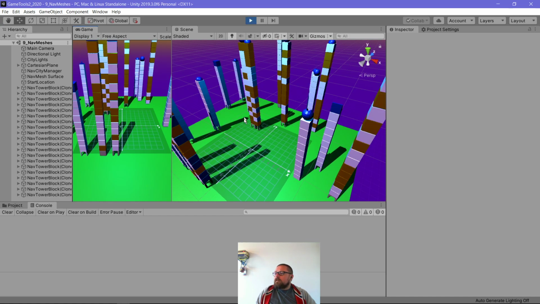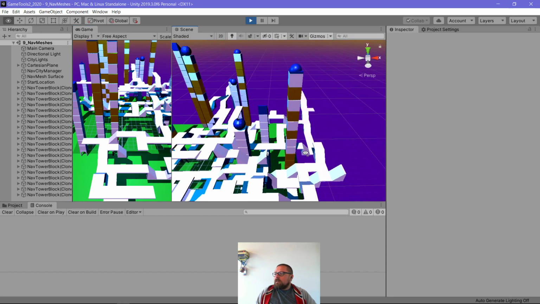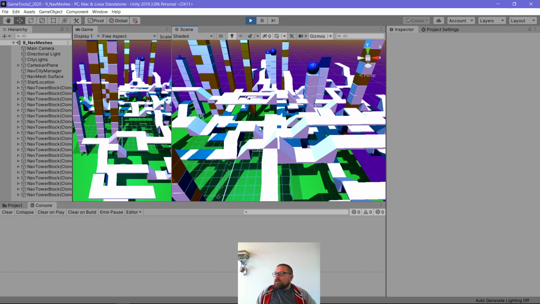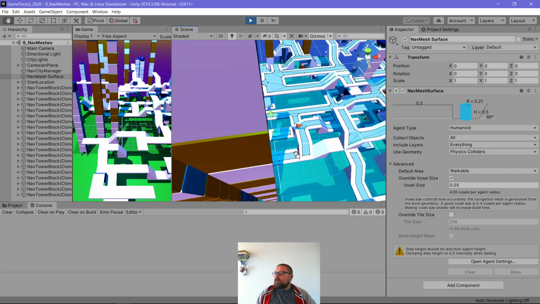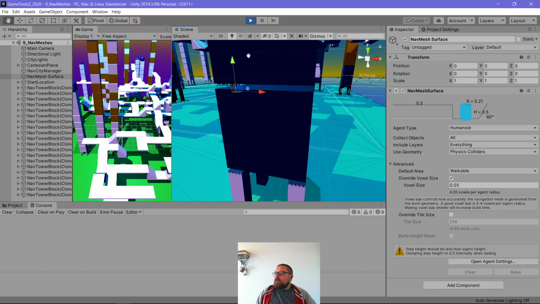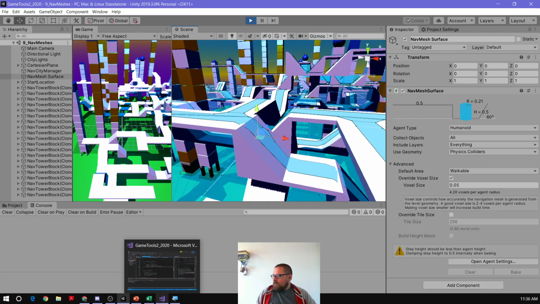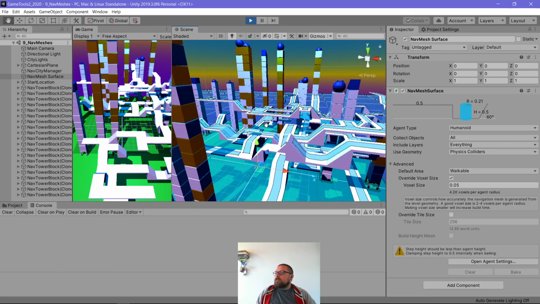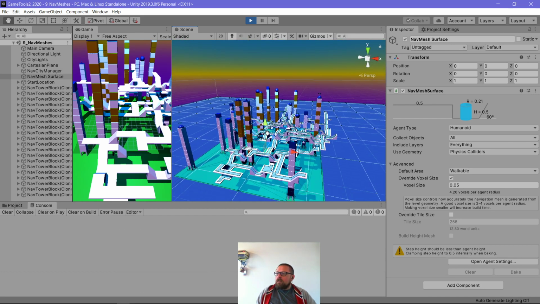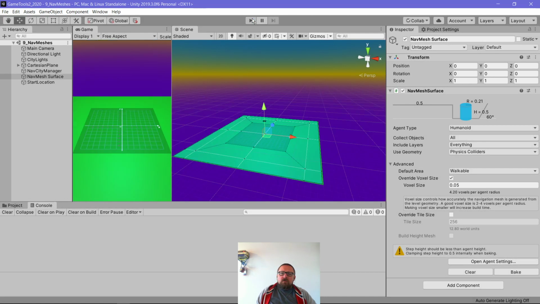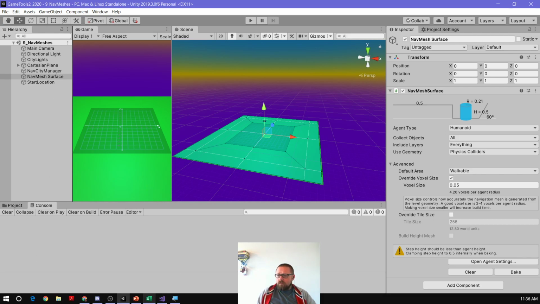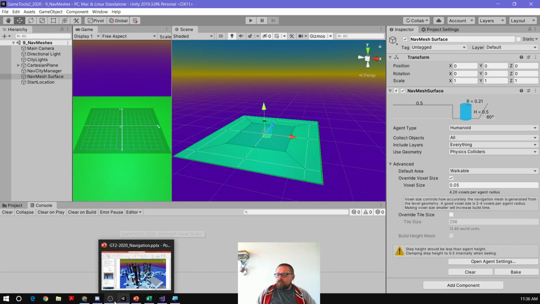Okay, so now we have a bunch of randomly placed buildings. We have roads, and if all went well, we also should have the nav mesh baked. So this is promising. How am I with time? Okay, we're okay. Any questions about the coroutine or the order of execution, or why we even bother doing it this way? I think I kind of demonstrated why we need to do it.